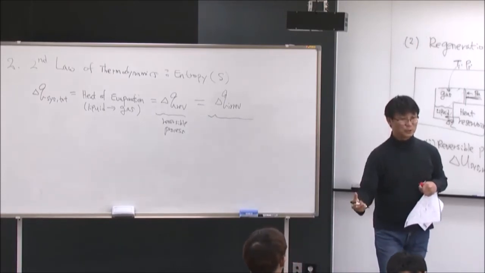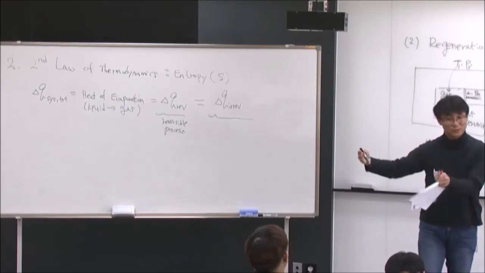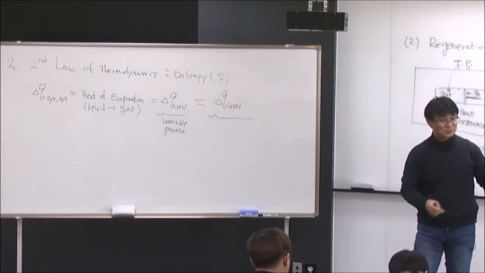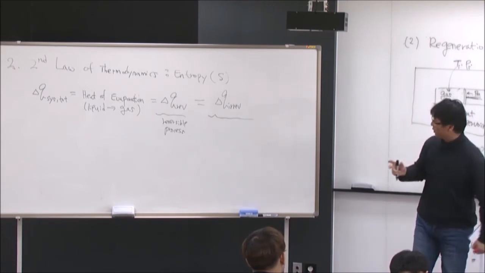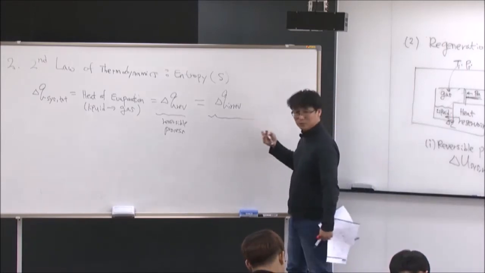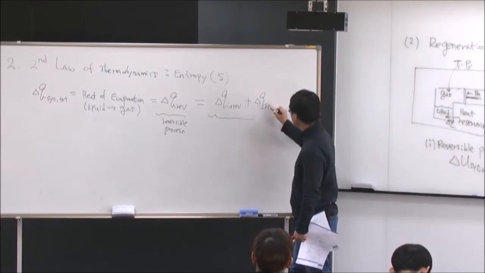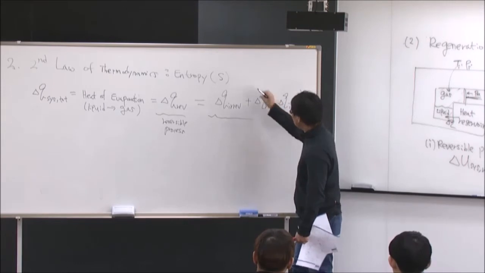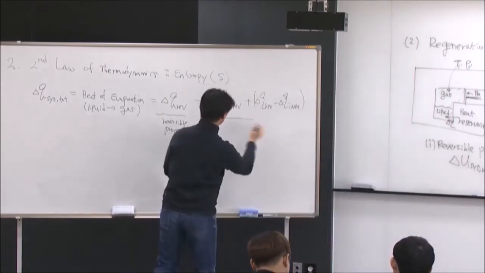But I need an additional amount of heat somewhere inside the system to compensate for that difference and make all the liquid evaporate. Am I right? Conceptually, this makes sense. This value is not enough. And so the amount of heat we need is, so I need this additional amount of heat. So this is the irreversible process.